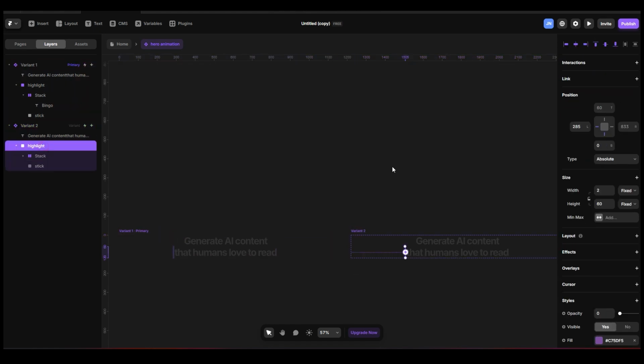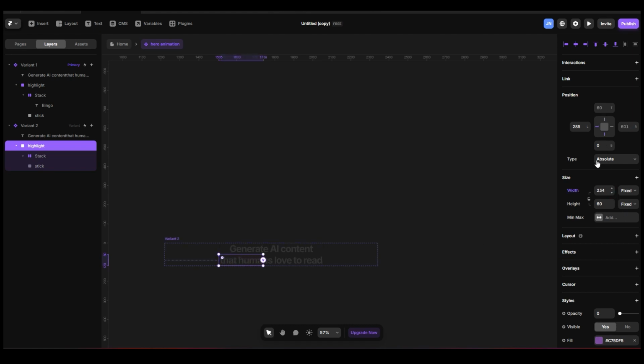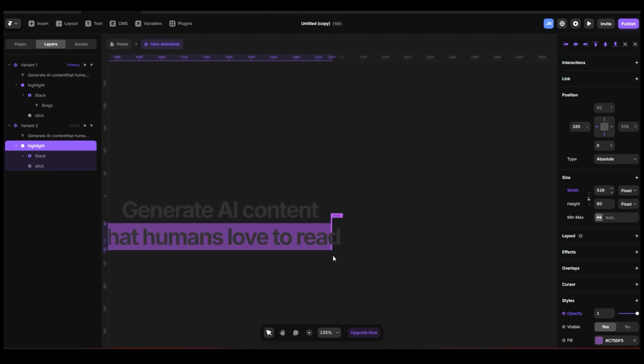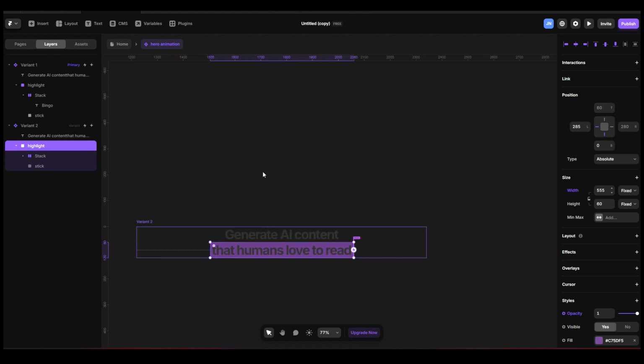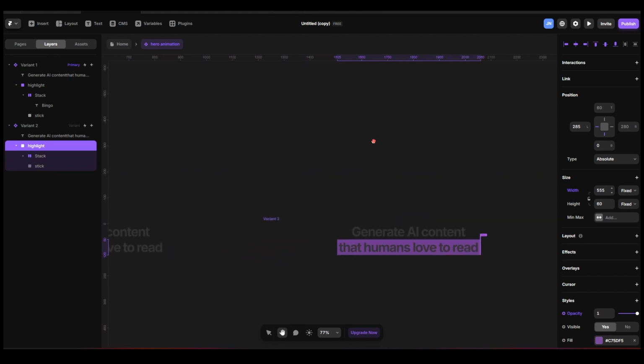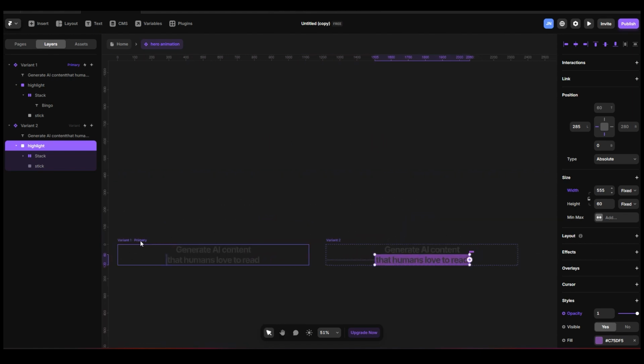So we're gonna click here, highlight, and I'm gonna increase again the width of the highlight like this, and I'm also going to increase the opacity so we can see what we are changing. So I'm gonna increase the width like that, and let me zoom inside so you can see. Gonna increase the width. I think that is good. Nice.